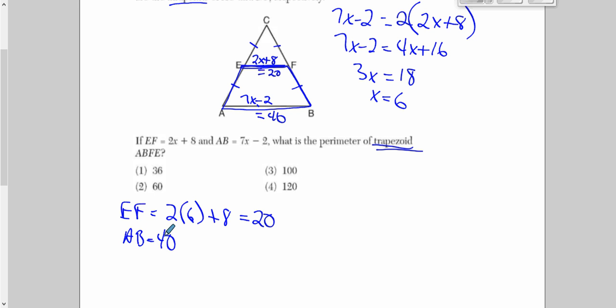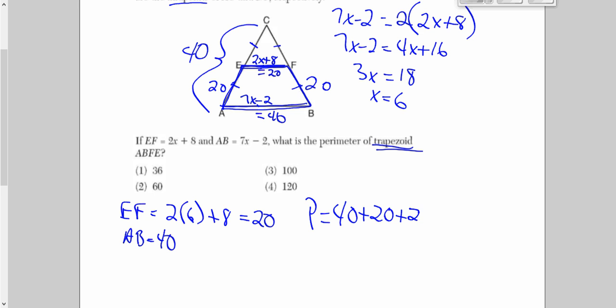Well, to get that perimeter, all we need is the length of those sides. It's an equilateral triangle. If this side is 40, what's the measure of this side? 40, it's equilateral. These are equal. What's the length of EA? 20. What's the length of this one? So what's the perimeter? 60, 80, 100. We got all 4 sides.